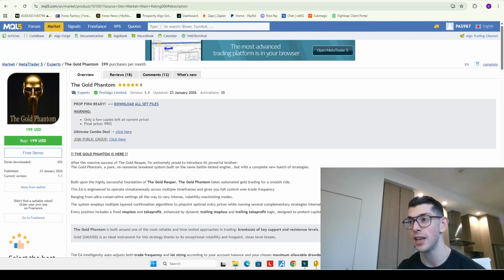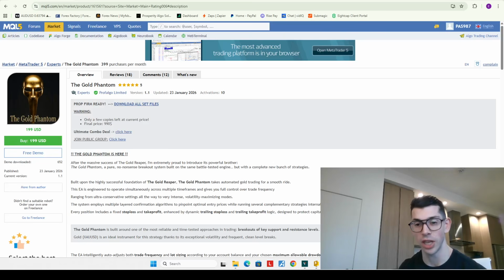And this is another gold trading breakout strategy, likely with a bit of differences, but also similarities to some of his existing really popular and really successful gold bots like the Gold Reaper. Therefore, I was really excited to dive in and see how this one differs, and most likely there's going to be a bit of significant buzz in the algo trading community because of this. So I know that, for instance, some of my customers have already bought it, so I can imagine that there's quite a bit of interest for it.